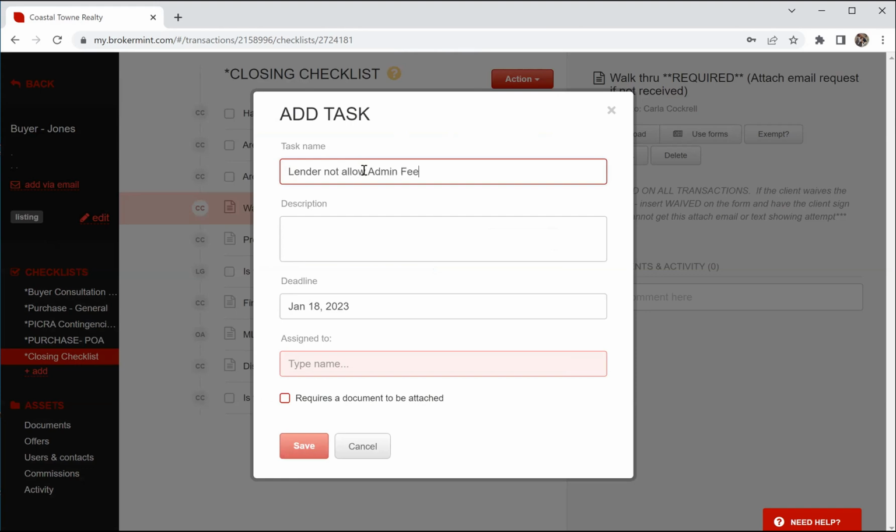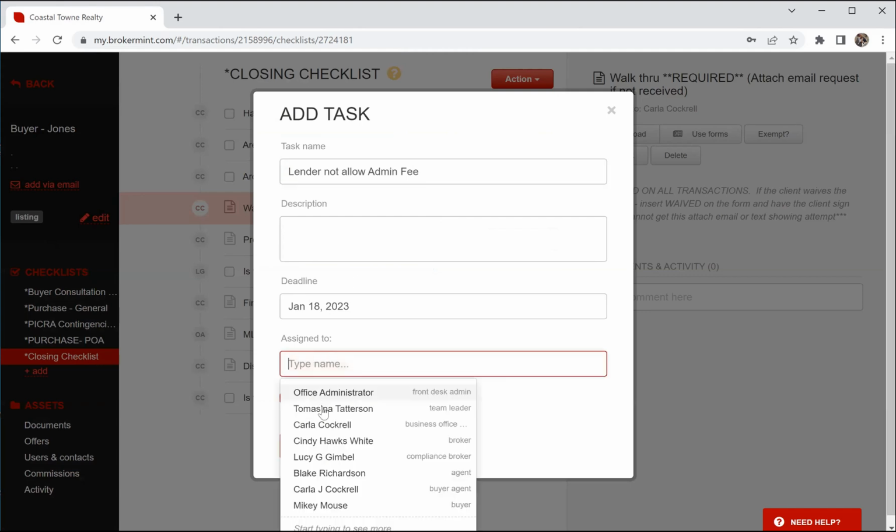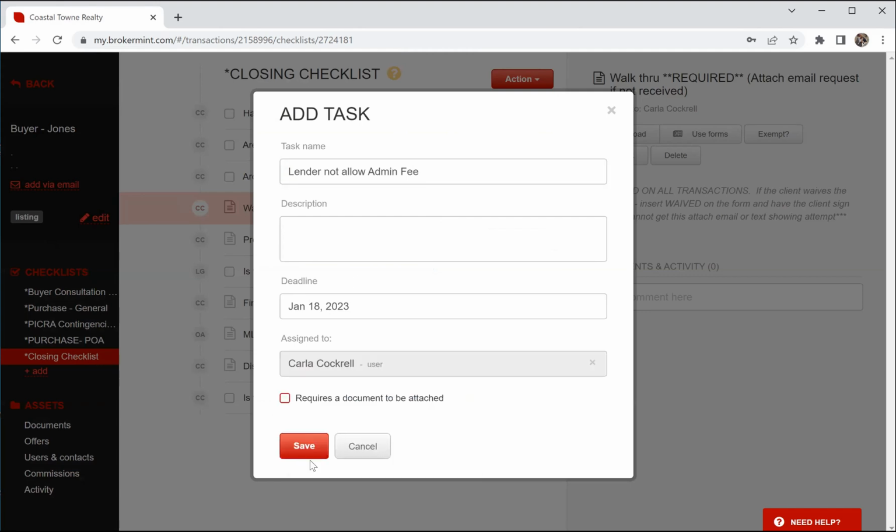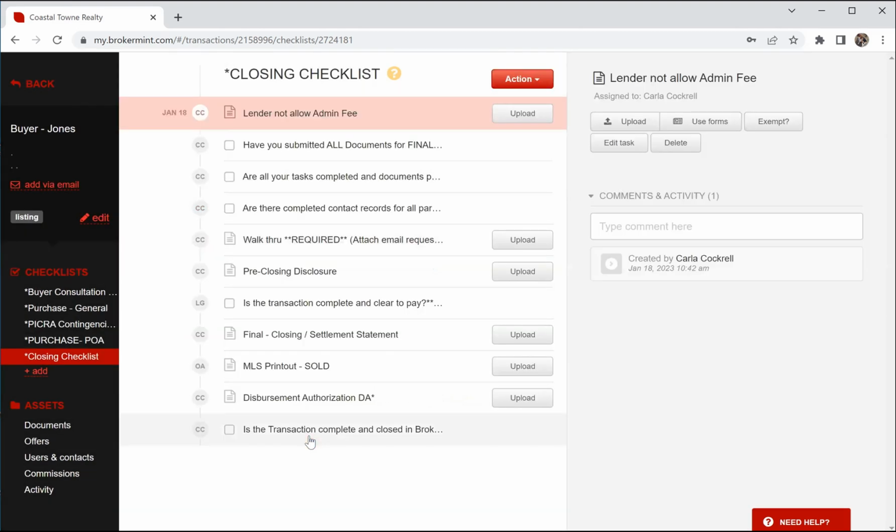Name it whatever, as long as I can figure out what it is, assign it to yourself, requires a document, and hit save. Now it's right here, and I will see it and know that we're not getting that admin fee because the lender didn't allow it, and that you're not going to be responsible to cover that for them.